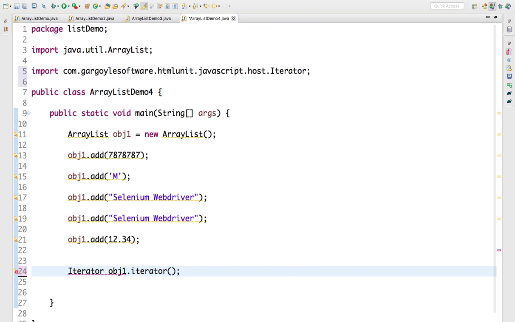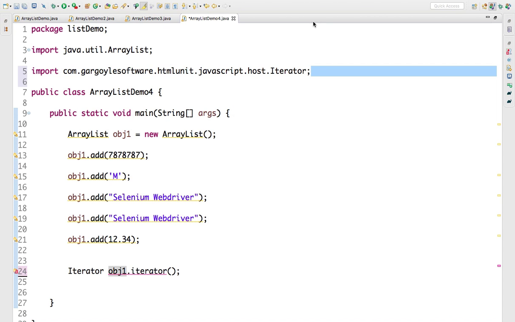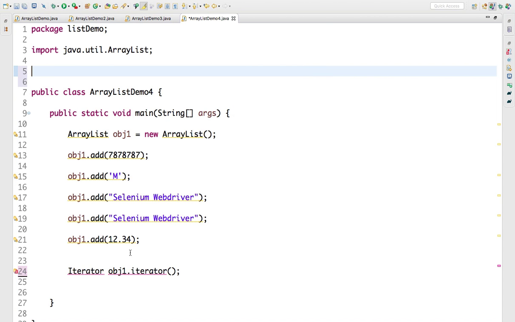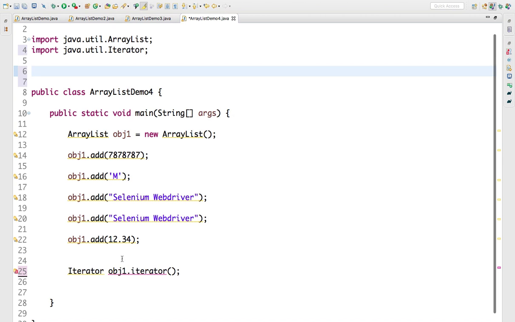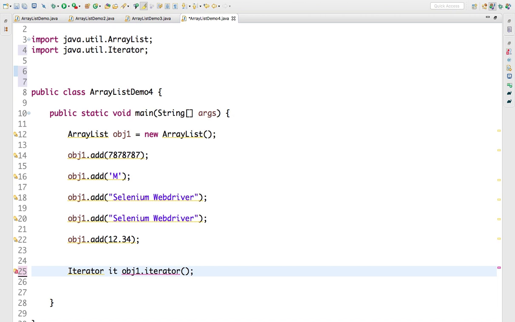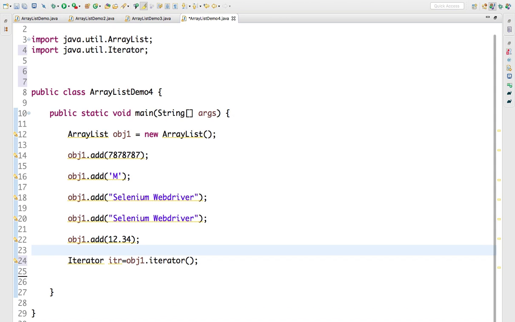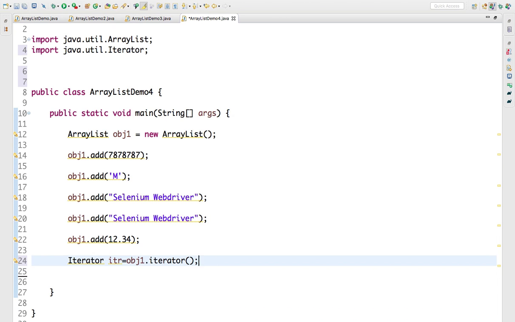So when you say iterator, iterator is nothing but a separate interface which is also coming from java.util. So make sure you are taking only from java.util. By mistake I have taken from some other package. You need to take Iterator from java.util. You can see we have Iterator in some groovy, JavaScript, sync package and others, but you have to take from java.util. Let's say it's Iterator, so I will write itr. Now this iterator will be responsible to iterate your list.